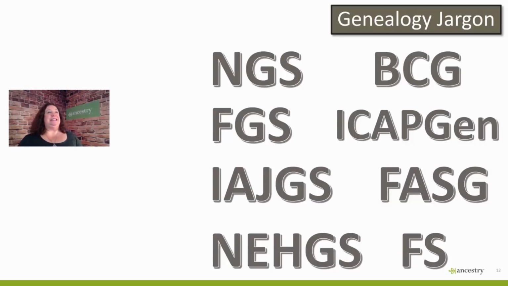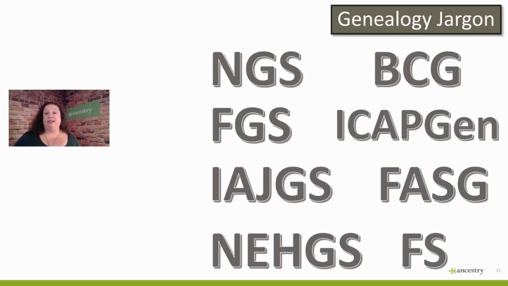ICAPGen is an organization that does genealogy accreditation. So certification tests genealogical skill and writing skill. ICAPGen accredits individual genealogists in specific areas. Just because I might know how to do research in England doesn't mean I know how to do research in Louisiana, because the records are different and the laws were different, and there's a lot of different nuances to the kinds of skills that I might need to do research in a particular time or place. Sometimes it's a language issue. Germany research is very different than research in Mexico. Okay? So ICAPGen accredits genealogists in specific regions or areas of the world or types of records, so that those individuals will have an AG behind their name. Sometimes you'll see individuals that are a CG and an AG, and sometimes that AG represents more than one region. Maybe they've been accredited in 2 or 3 or 5 different regions.